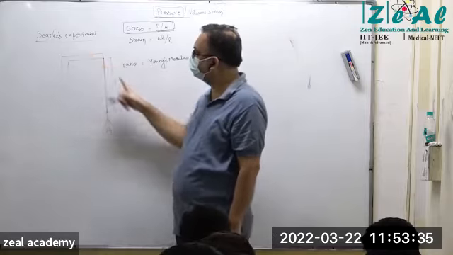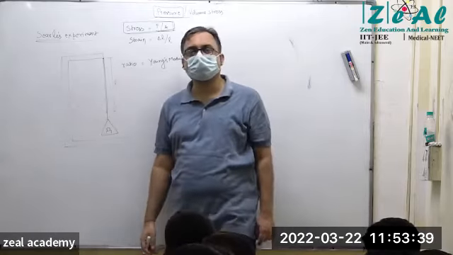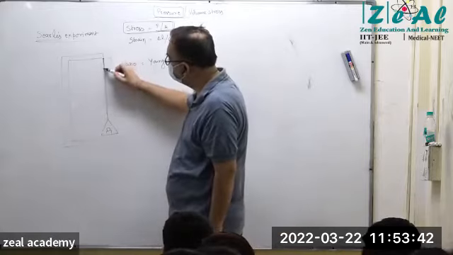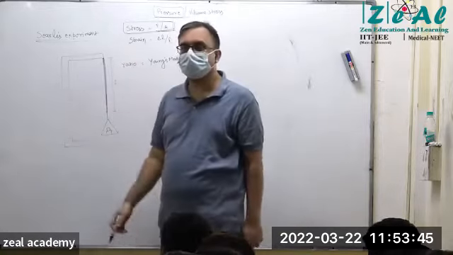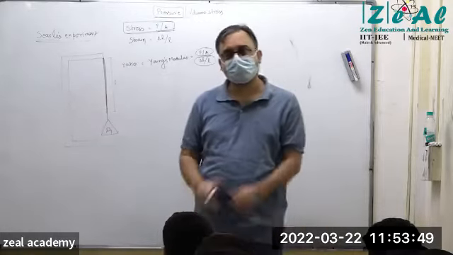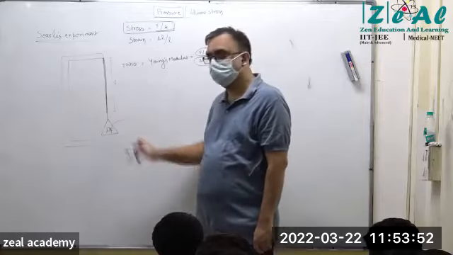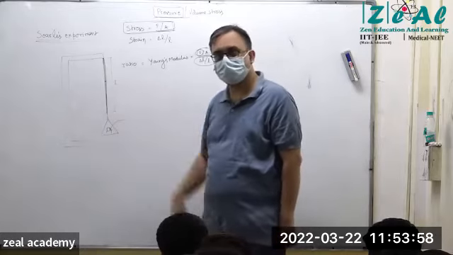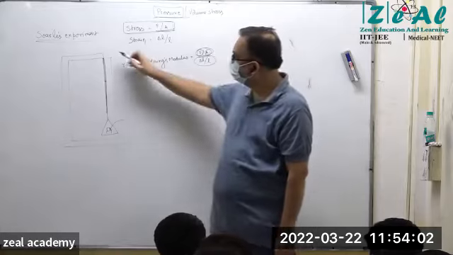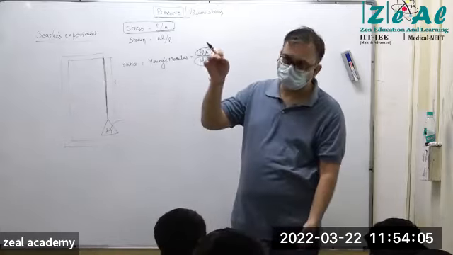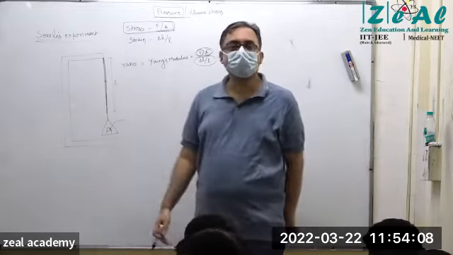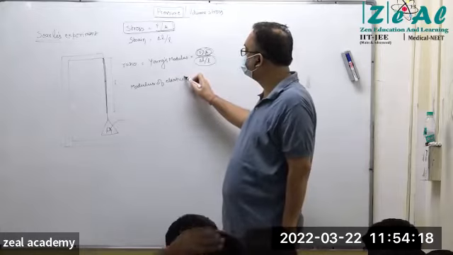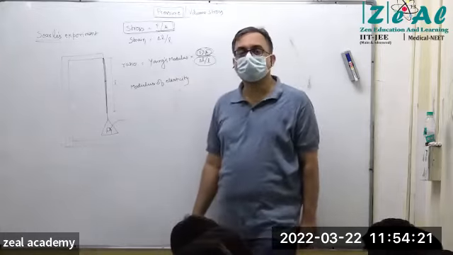So Young's modulus is equal to stress upon strain. And when you do this experiment in college, you will be given different wires, steel, rubber, and you will be asked to find the Young's modulus of each. How will you do it? You will put some weight here, which gives you the force. You will measure the cross-sectional area, which gives you the area. You will measure the initial length, and then the change in length. That will give you the Young's modulus. Right? It is also called the modulus of elasticity.